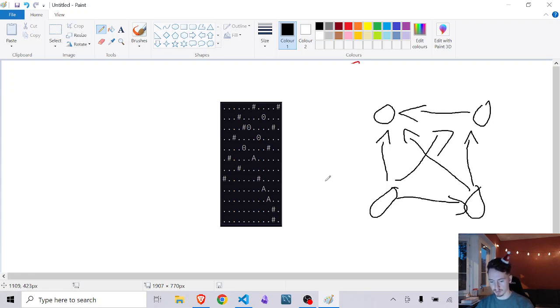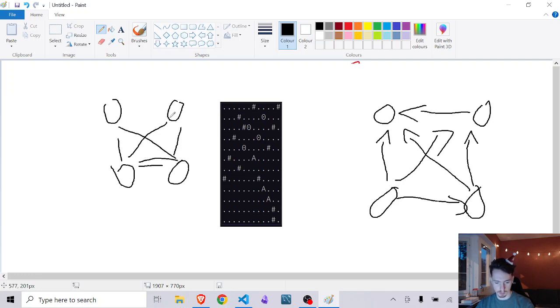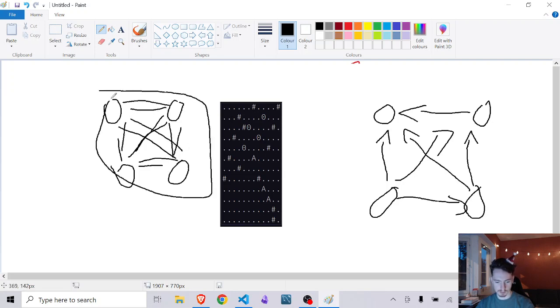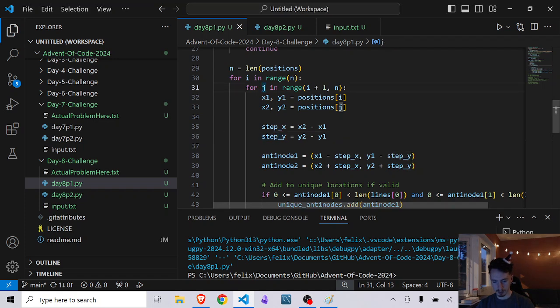Because if we did it a different way, imagine that these 4 would all iterate through each other. So this iterates here, here, here. This one also iterates here, here, and here. This one also iterates here, here, and here. And this one here, here, and here. There's a lot of lines that we don't even need to double check because we already know the answer. So there's a lot of wasted time in there. That's why it is set up like this.